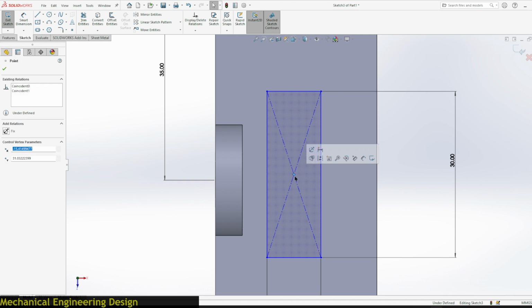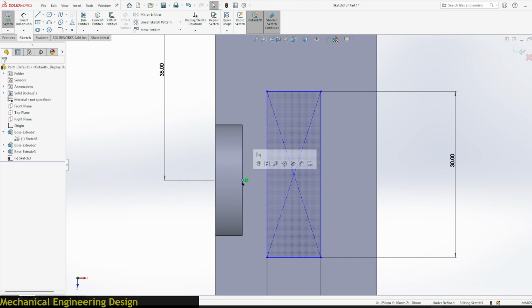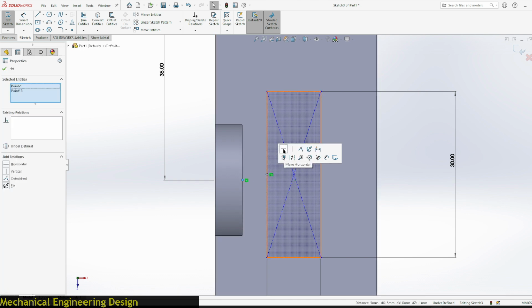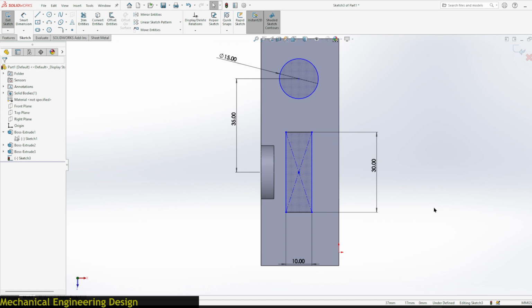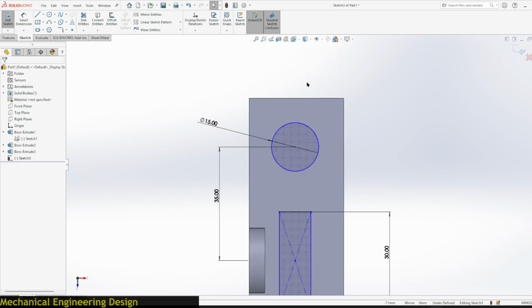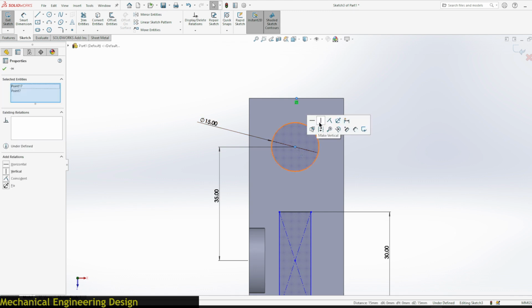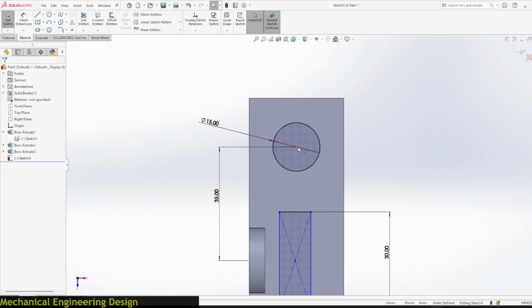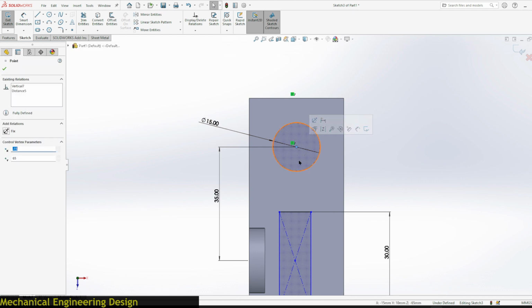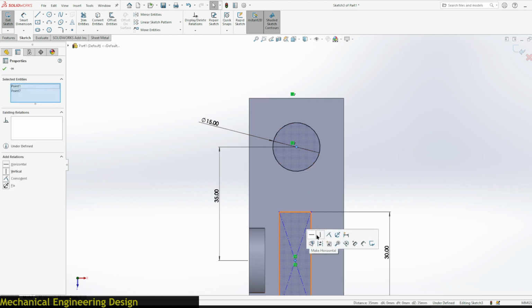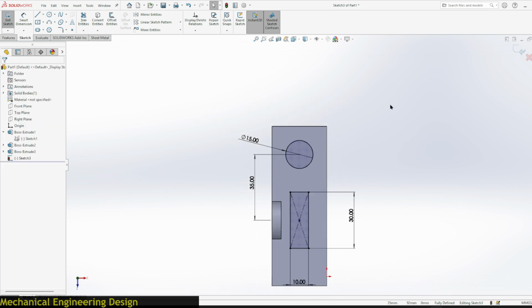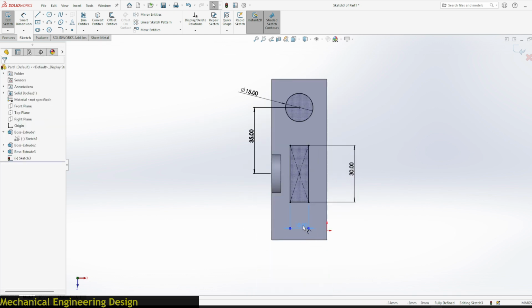Now click on this midpoint, hold shift, make horizontal, like that. We'll give the next relation, identify this midpoint, hold shift, this one, vertical relations, this point, hold shift, this point, vertical relations, like that.